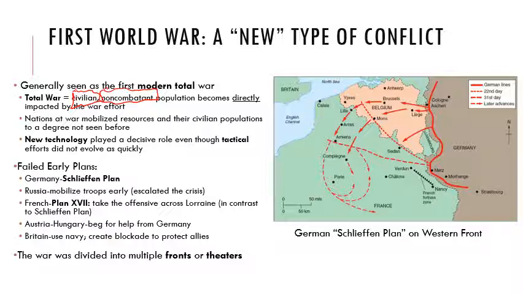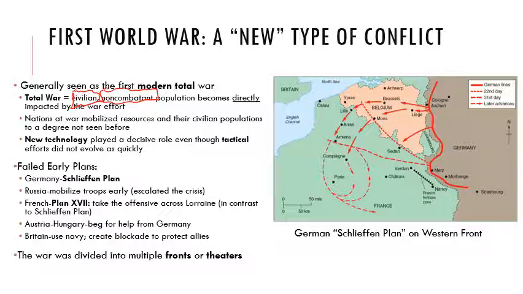If they are directly impacted by the war effort, whether that's an invasion of their homeland or them being involved in the war effort through the economy, that's generally thought of as total war. So in the Civil War, Sherman's March to the Sea becomes so-called total war because they start destroying things not related to the war effort. They start burning crop fields, destroying railroads, taking property, things like that.